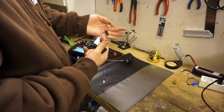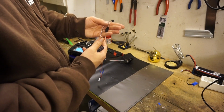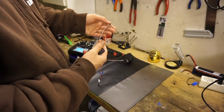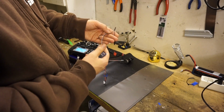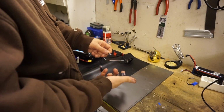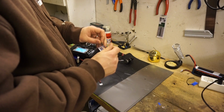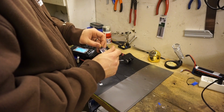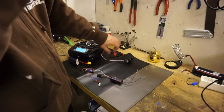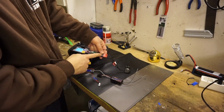So the alarm has this servo cable. I think it's like a Y connector here, where it just passes the signal from the signal wire onto the alarm. So you would hook this up onto your receiver or your flight controller. And let's get the polarity right this time. 1, 2, 3. There we go. That's the throttle channel.